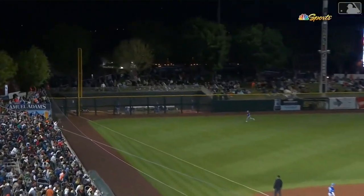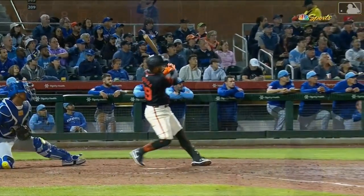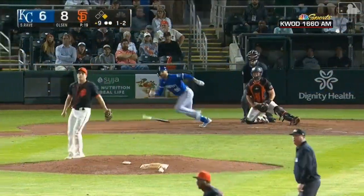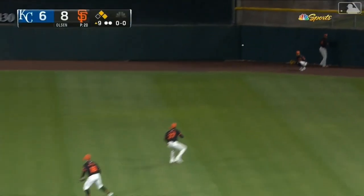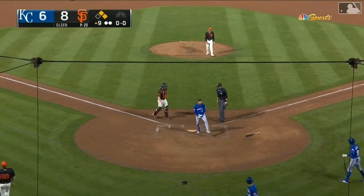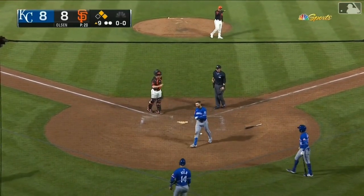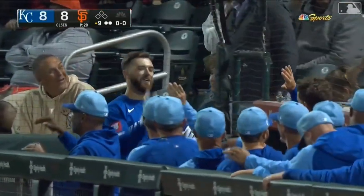He's going for the cycle. In his backswing, he actually hit himself in the helmet. Rave hits a line drive to center field, and that will be by the diving Mungia in center. That's going to roll all the way to the wall. Rave is on his way to third, and he's going to be waved home. Here's the relay to the plate, and he is going to be in there with a two-run inside-the-park home run. So the Royals have tied the game at eight with a two-out inside-the-park home run.